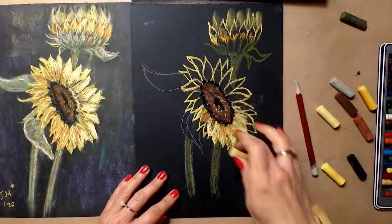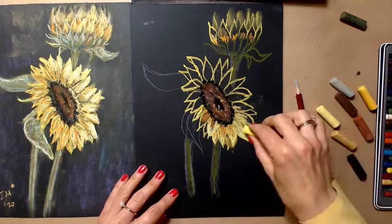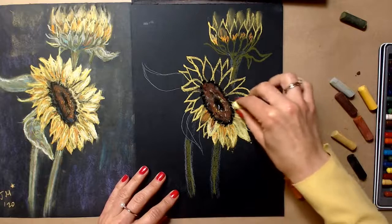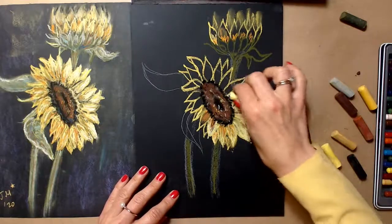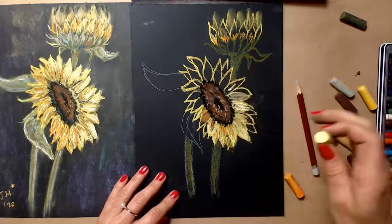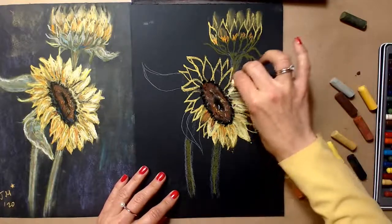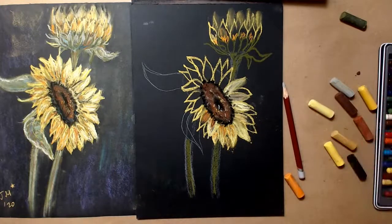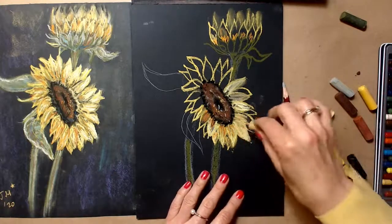So what I'm doing now, I'm just shading the petals, and here I would be using a brighter yellow, really very light, if you can see it on the screen. And then I will be using a darker color toward the bottom of the flower.